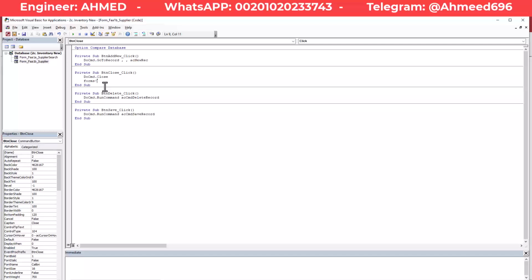Then I would add the form name here, Control V. Now, what I want to do for this form, I need to refresh this form or update the values on that form. So it would be requery. Requery is updating the values on that form. So let's try this now and see what would happen.